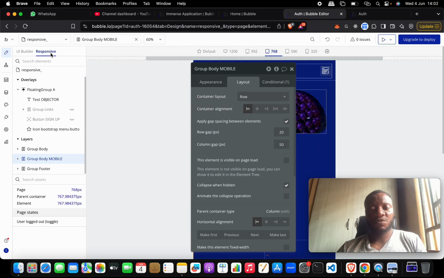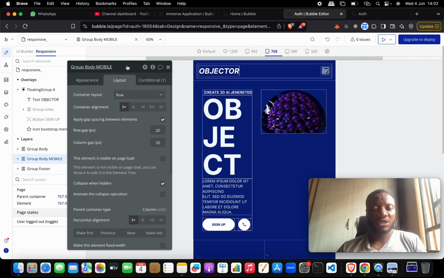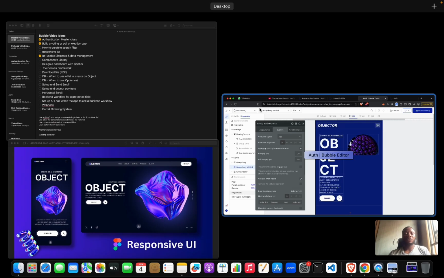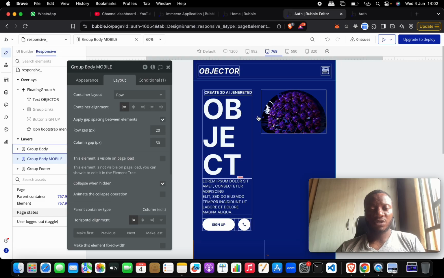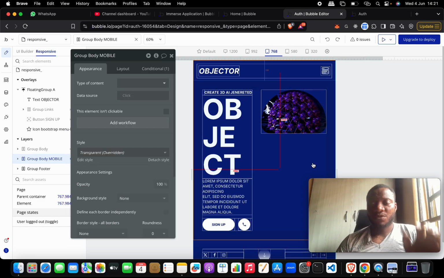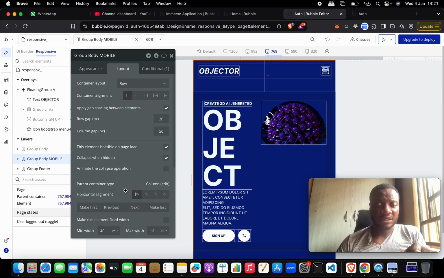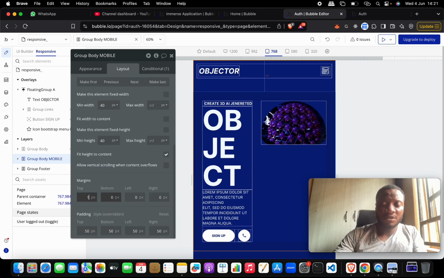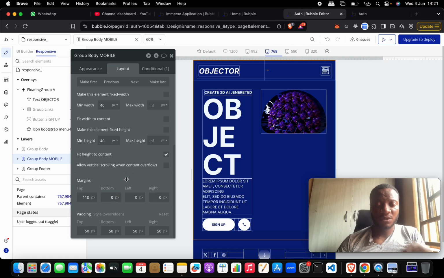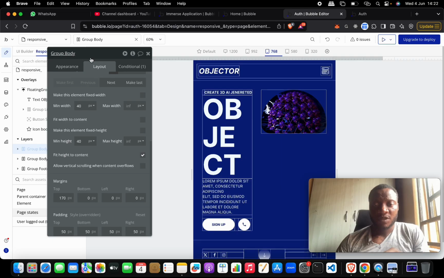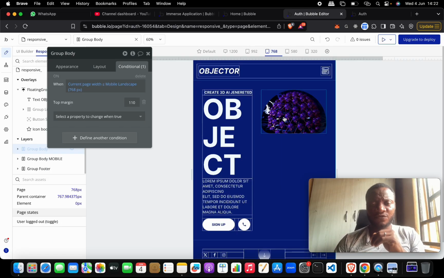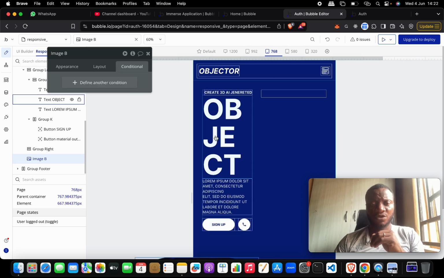Now we can return back to our responsive screen and see what we have there. So here in the responsive screen, we have this mobile. And so we want to arrange it in such a way that it's going to look like this, okay? So for that purpose, here on the mobile screen, we can get rid of this and just apply it from here, since the whole group would come on screen once it's on mobile. So for this group body, we have hidden it. And so let's focus on this.